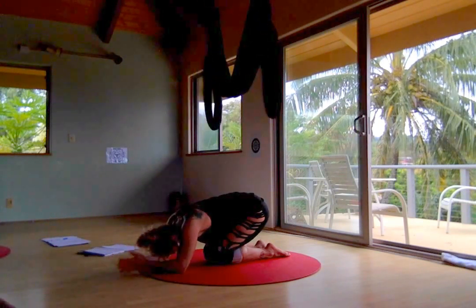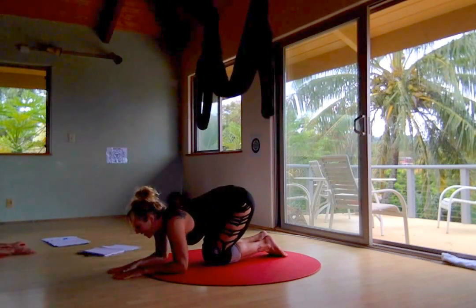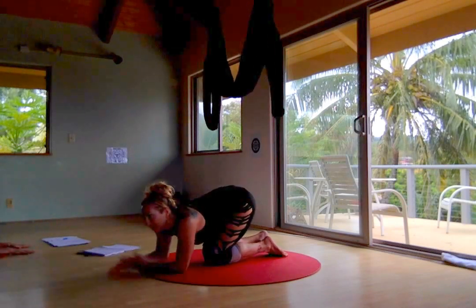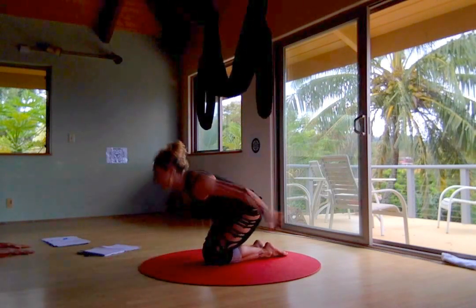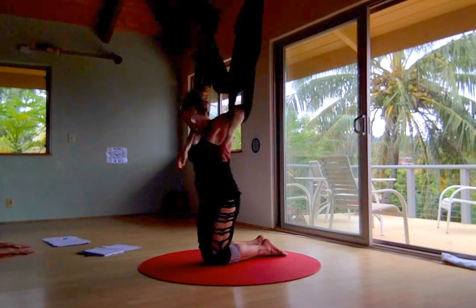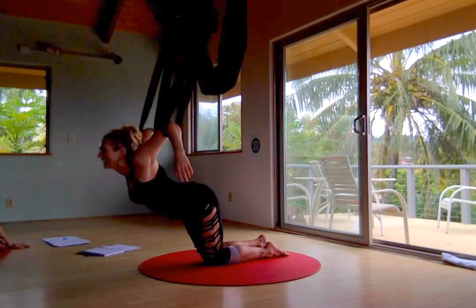Feels good. It's a lot for the wrists and hands, of course. Okay, so that's the whole sequence. That might be a lot for a new person, so just take it nice and slow. Just want to show you what we can do with the leg loops by themselves. And we are going to do clearance next time. Clearance is my favorite, but we're not going to do it this time. Just know that there's more awesomeness to come.